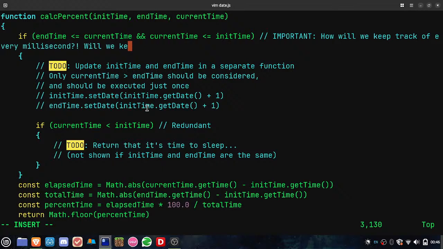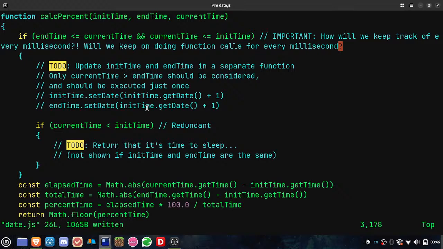Will we keep on doing function calls every millisecond? Obviously, that's not the thing. That's not even the solution. Okay. But we can do something. This needs to be talked about. This needs to be tabulated. Because this is something which I will definitely forget, which I would have definitely forgotten.